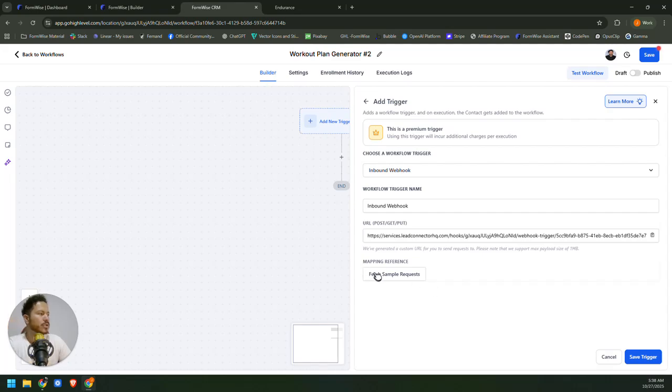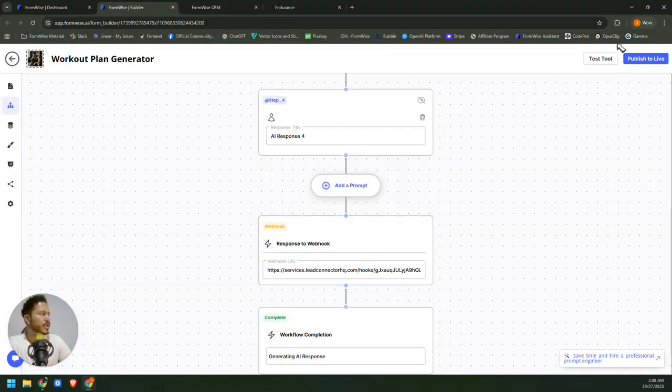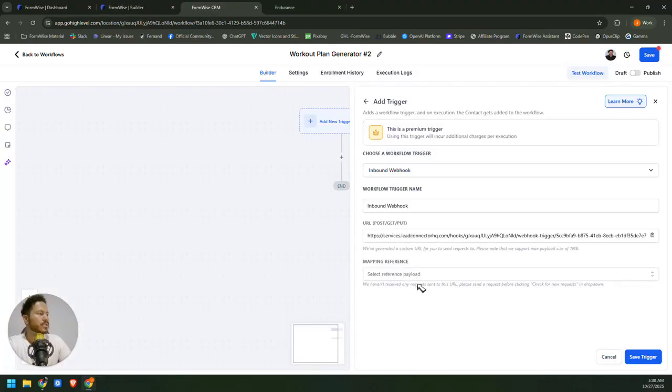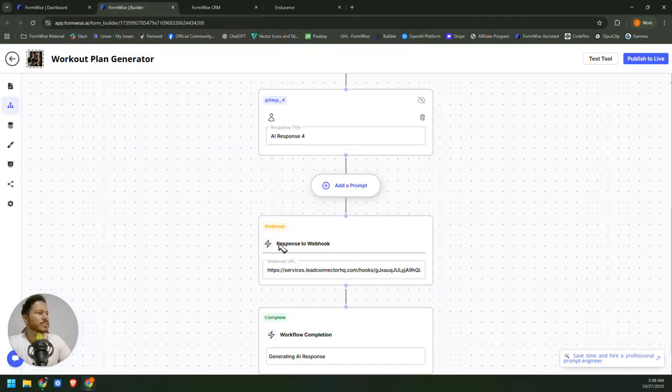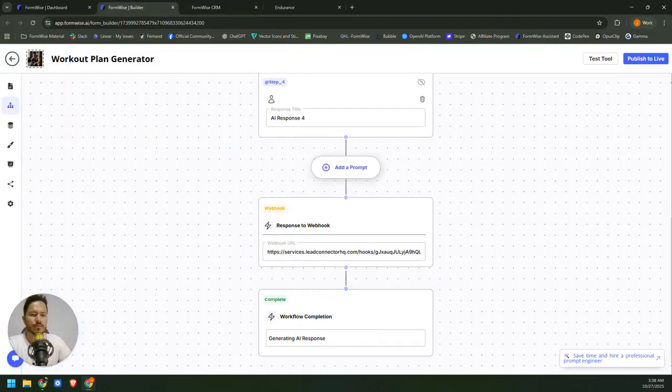So you need to get a fetch sample. Okay, so how do you get that? Once you paste that here, you would publish it live, and then you would see there's a response here. Okay, there's a response here, and let's actually do it.